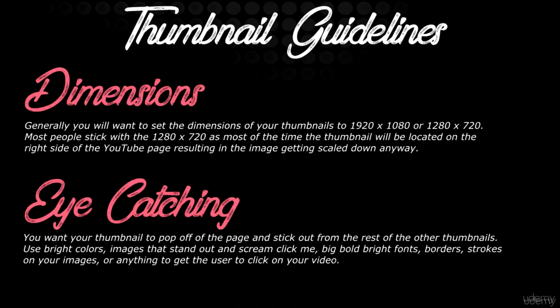If you have a picture of like Bigfoot or something, you want to put a big red circle around Bigfoot and have an arrow pointing at it, because people are going to be drawn to the arrows, drawn to the circles. Also, using big strokes on your images or your fonts to create a border around, say you have a transparent cutout of yourself or something you're working with, like a video game character or something like that, creating a big border around that character. And of course, another vibrant color like yellow, red, or hot pink or neon green will draw attention to that specific area. And that's kind of how YouTube is right now.